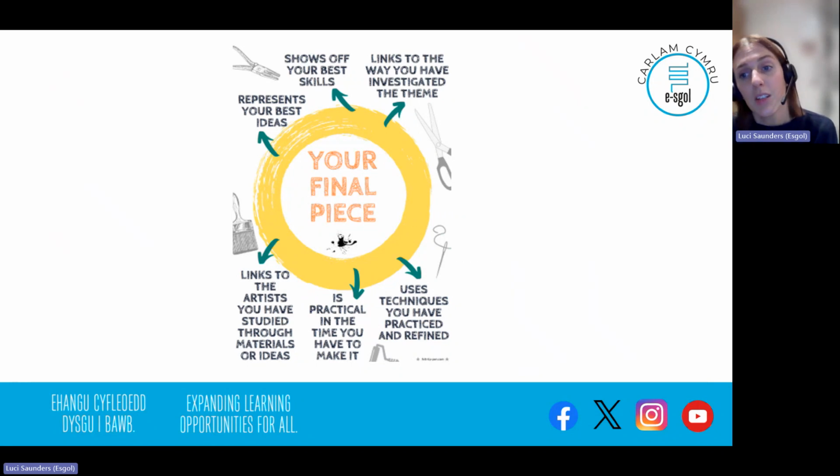So something that's really useful to do throughout your work is to time yourself. And I'm not suggesting you have to have a stopwatch on every time you do any artwork, but if you get to the point of your final piece and you have no recollection of how long one of your sculptures takes you to make, it's very difficult to plan in order to make sure your final piece is finished.